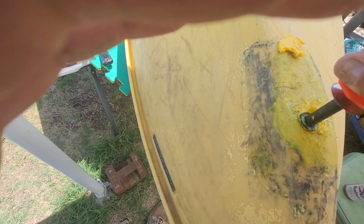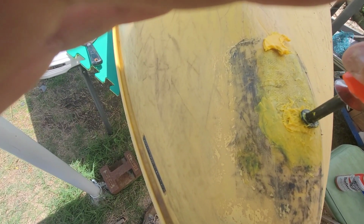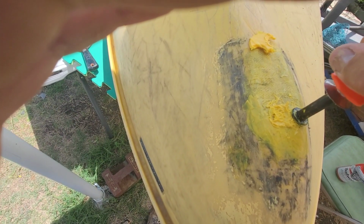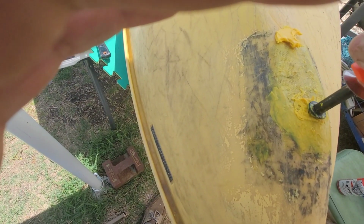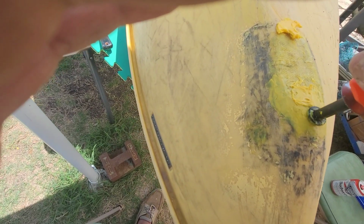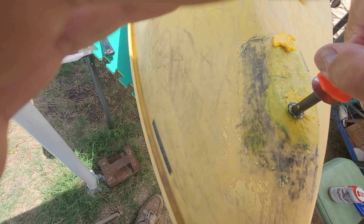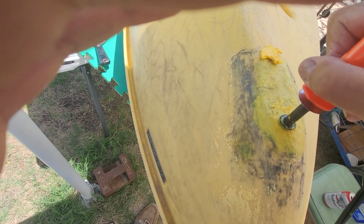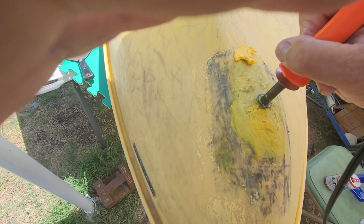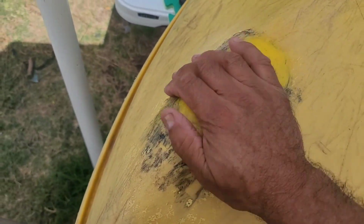See how that came up? Because I didn't heat that surface underneath. See, when it does that, you know it's all melted together. Now I can start smoothing it. I gotta heat this over here too. And there you have it, finished patch.